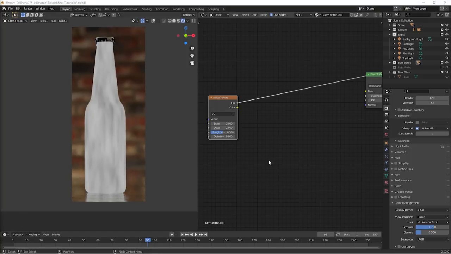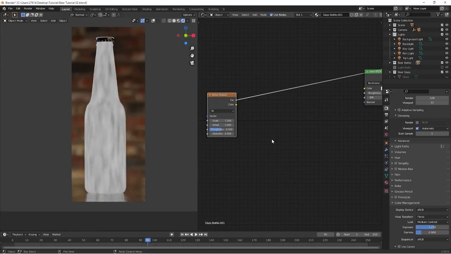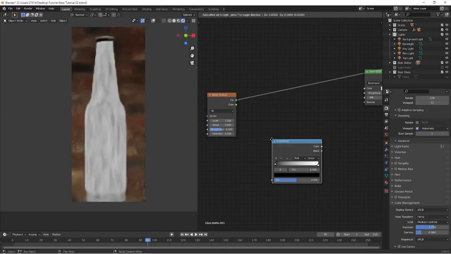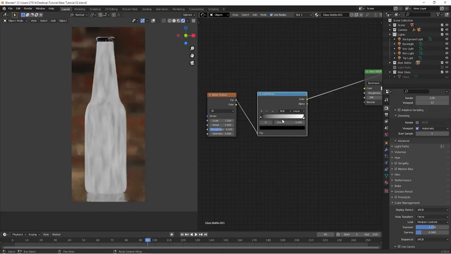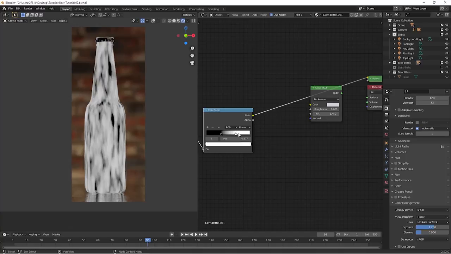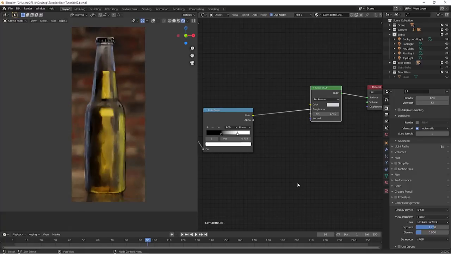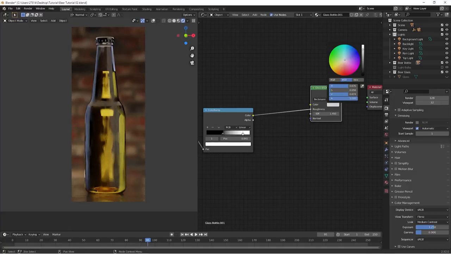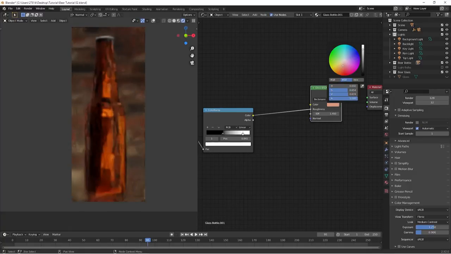So we're going to start off with the noise texture. This is just a generic noise texture. I'm going to crank up the scale to 7.2. Then I'm going to Shift A and add in a color ramp node. So just put that in and drag the black slider as well as the white one, just until we have some really good contrast. And we're going to use this as the roughness map for the bottle. Then change the color of the glass shader to give it somewhat of a brownish tint.